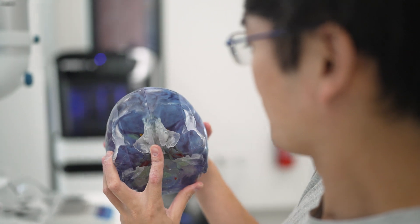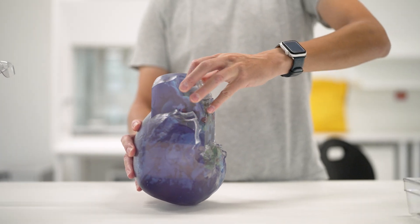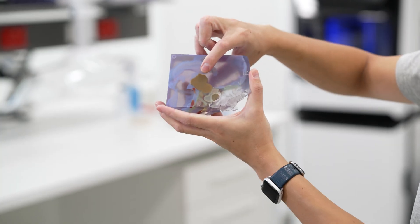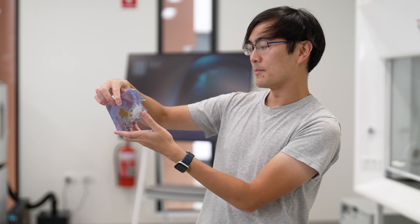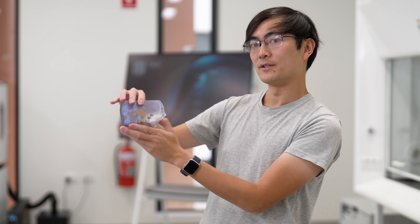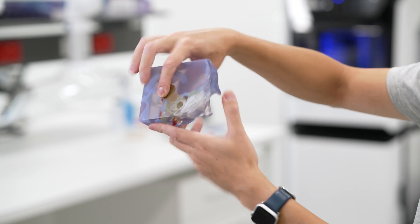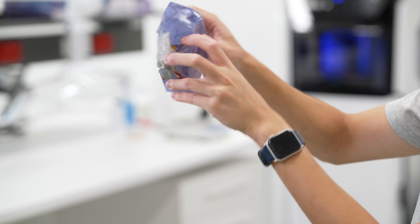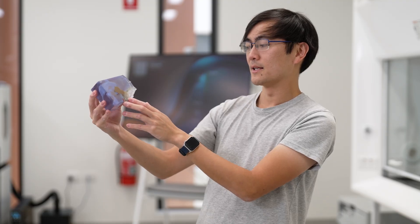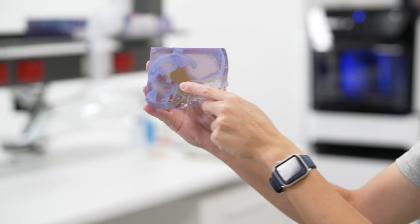This is the full brain and skull. I printed it so that this middle section can be removed. If you see here, the tumour is right in the middle — this is opaque brown — and then I model parts that would be relevant to the surgery. For example, there are arteries in red, there's another one down here, and also the optic nerve in yellow. What Dr Banks needed to do was to drill through this part of the bone in order to get to the tumour.